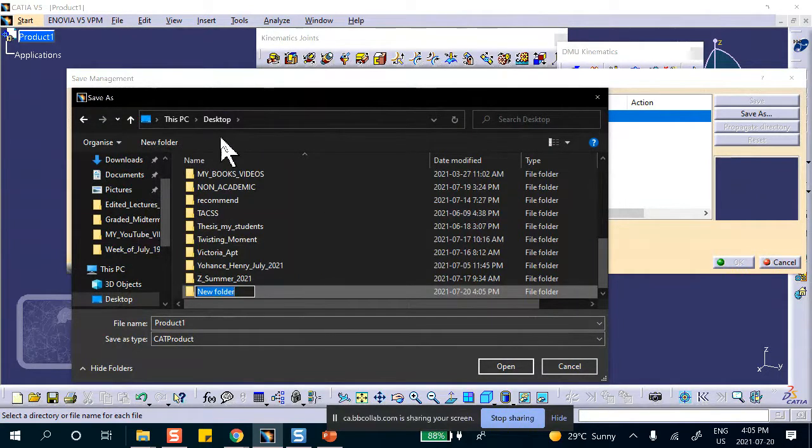I'll call it July 2021. Okay, I put it there. July, and I'm going to put a 1 so that I don't have to look for this all the time. Rename a 1 there.